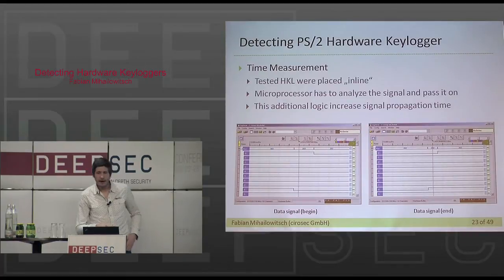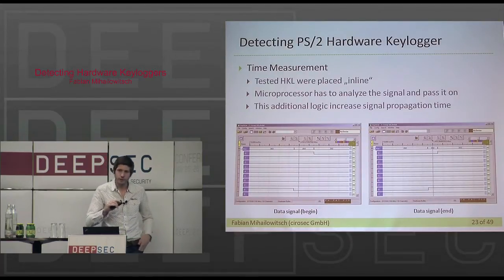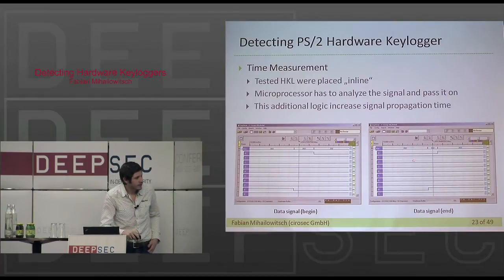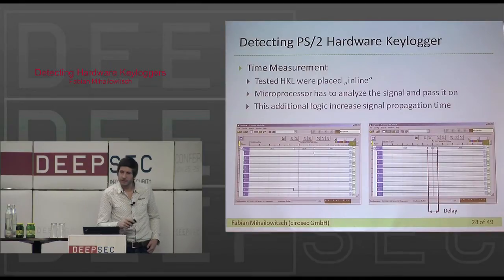In that example, I have a data transfer. Basically, it starts, and yeah, you can see there's the dislocation we had in the previous graph too. But once the whole transfer has ended, you can see right here, there's a small delay. You have the keyboard once it stops sending, and the keylogger once it stops sending, and you have the small delay.